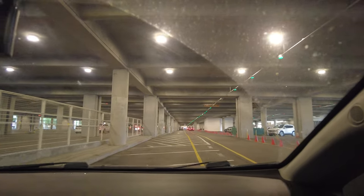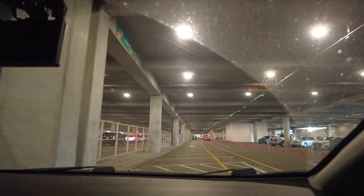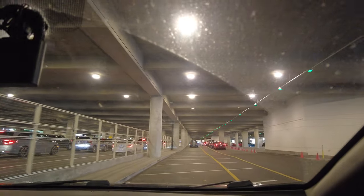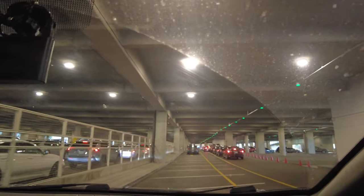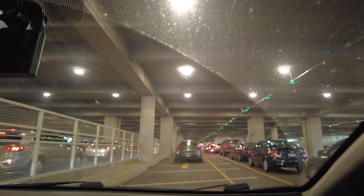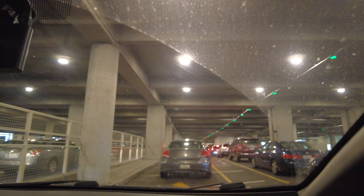Getting here early is essential to having a successful rope drop strategy, so we've made it with plenty of time to spare, and we'll be able to get on a tram and head on to the entrance plaza pretty quickly. It's really important to arrive early if you are planning on rope dropping, because the later that you arrive at the parking structure, the longer it's going to take to actually pay for your parking, park in a spot, and get on the tram and into the parks. So make sure you leave yourself enough time in the morning to get from the parking structure to the parks themselves.